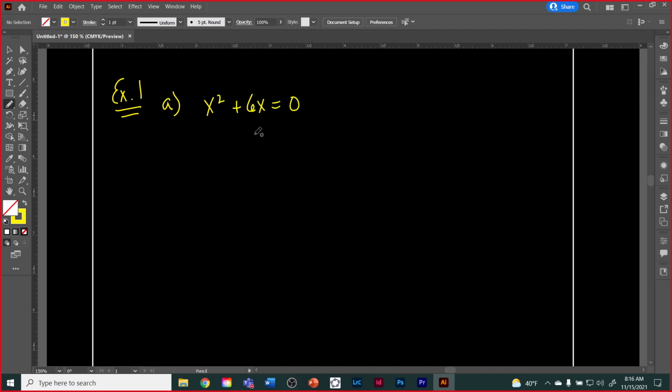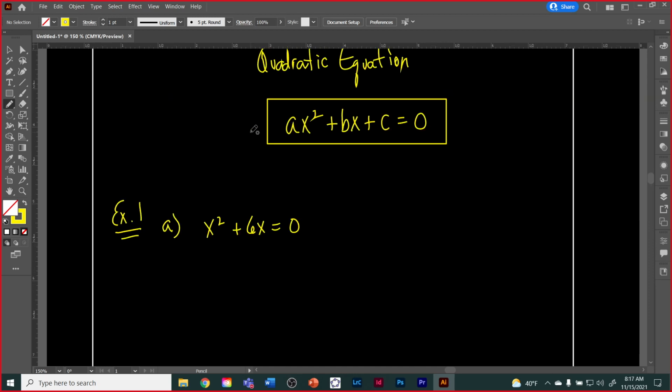Well, first of all, this doesn't exactly look like a quadratic equation because if I slide this up a little bit, what's missing on this one? Well, it looks like the A is missing. That's true. But what would the A actually be in this situation? It'd be a 1, wouldn't it? And what would the C be on this one? Yeah, it's 0. Plus 0, that's what you're going to say. So technically it's this, isn't it?